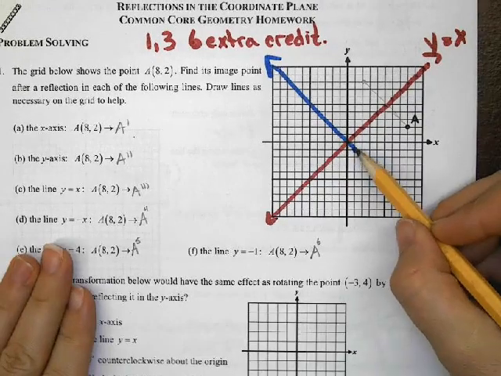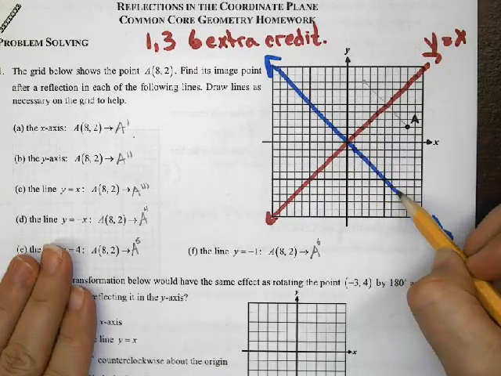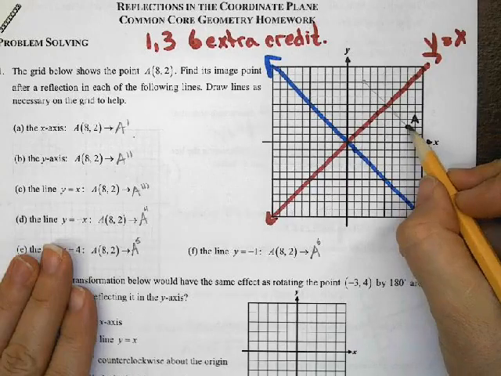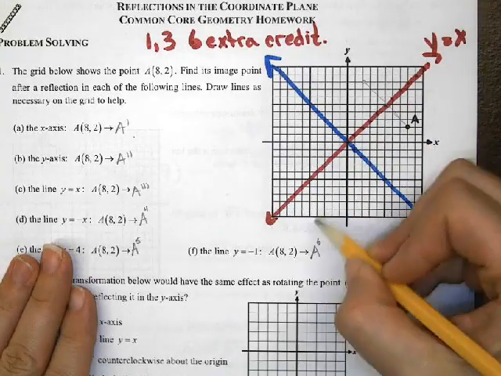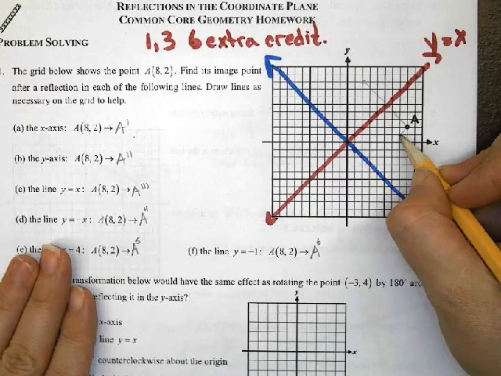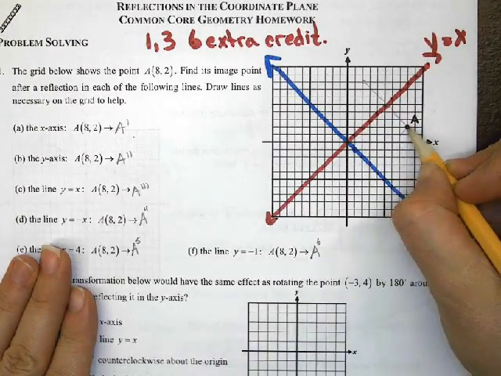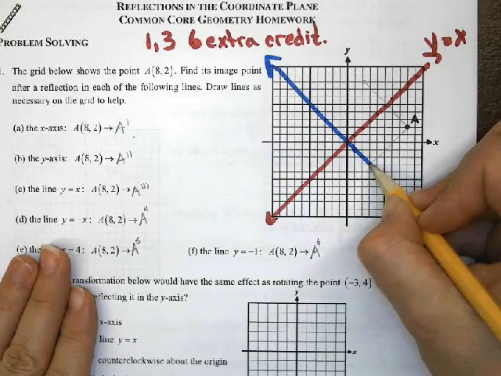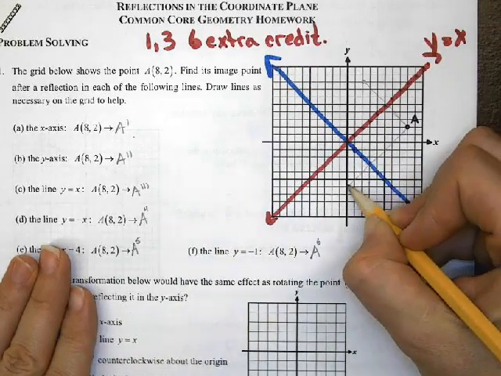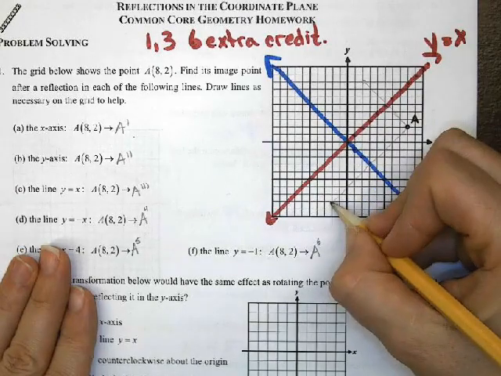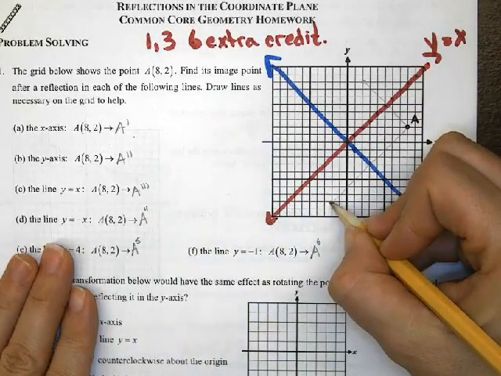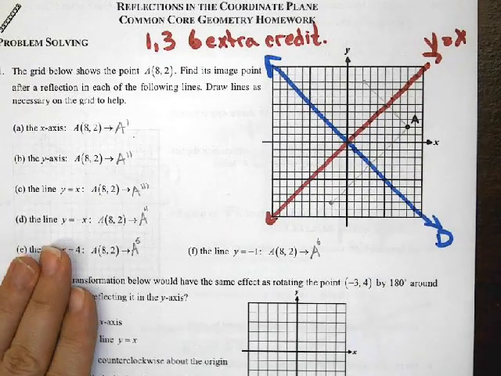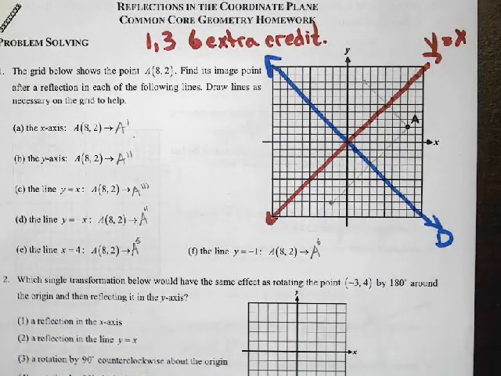So if this is going down 1, right 1, down 1, right 1, down 1, right 1, we need to do that to get to the boxes on the other side. So essentially, I'm going down 1, right 1, okay, which is back. So that's 1, 2, 3, 4, 5. So I'm going to go 1, 2, 3, 4, 5 to the other side. And that's where A4 would go. Okay, so again, it's easy enough that we're actually just counting the distance across to get to the other line.